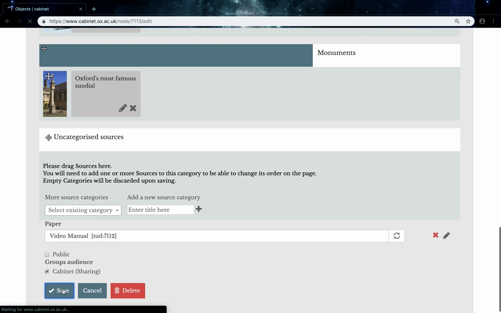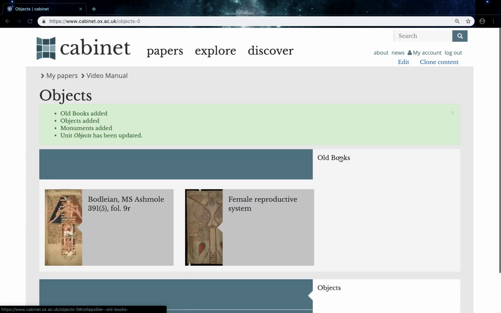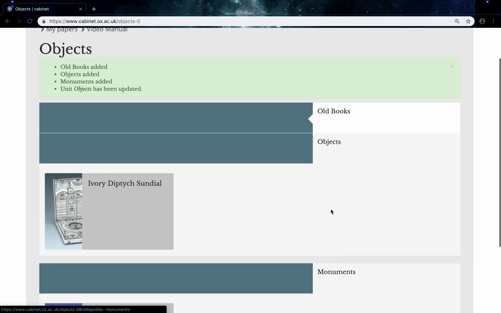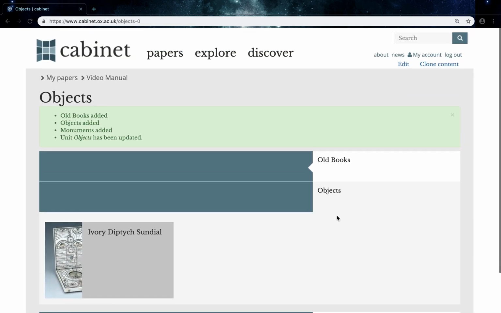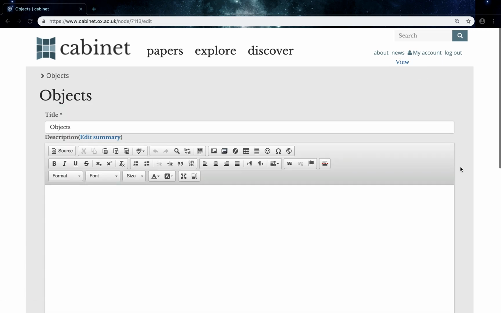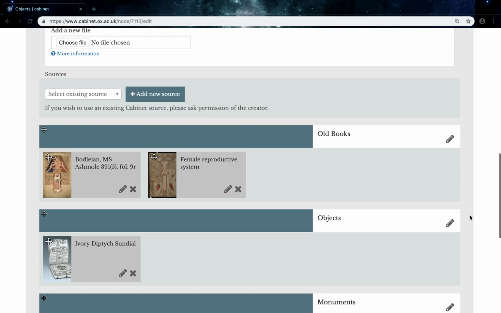And this will immediately be apparent on your unit page. You can see that the sources have disappeared into these source categories. But this looks quite bland now because we don't have a thumbnail. So what we then need to do is to go back onto the edit page, and we'll see now that the source category has been created and saved that if we scroll down to it now, there will be a pencil sign, meaning we can then edit that source category.